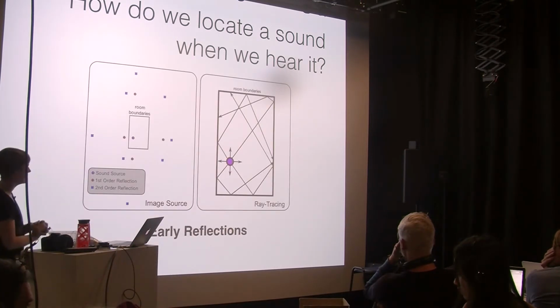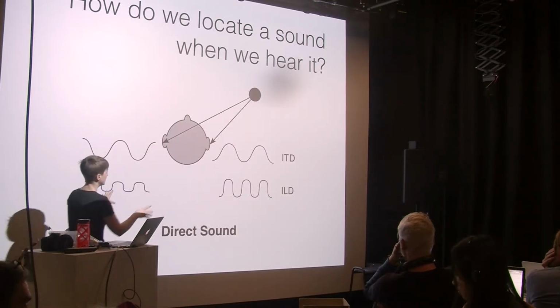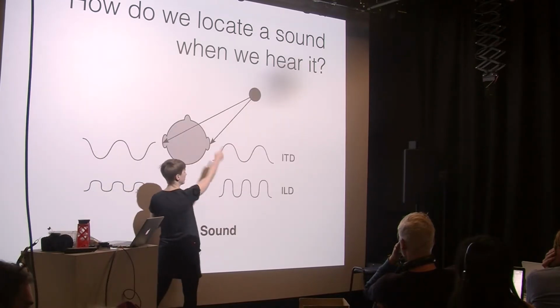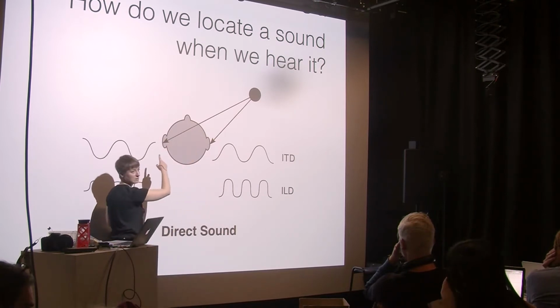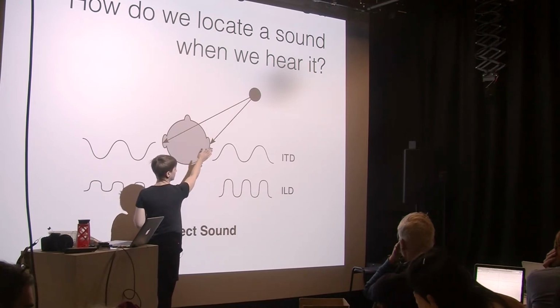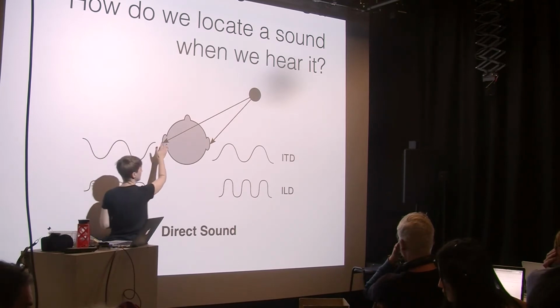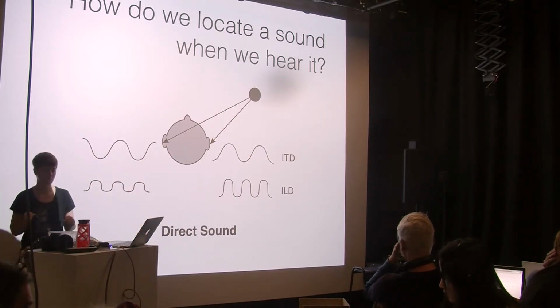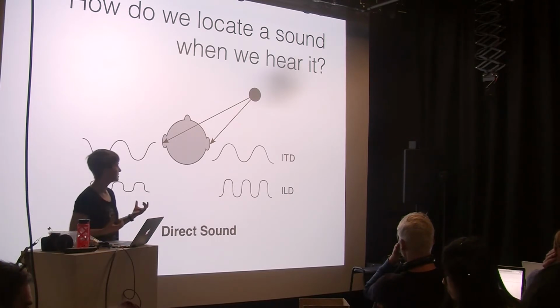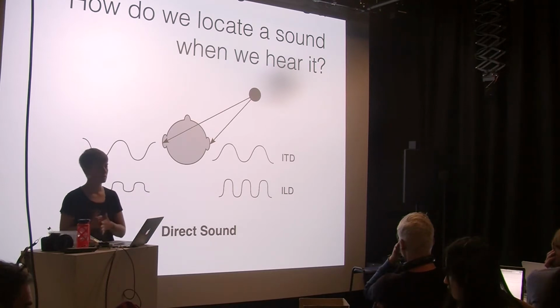So if we're in a space, that direct sound and all of these types of cues will change at a different angle around the head. A sound on that side will make one kind of signal at the ear, and the other kind of signal at the other ear. A sound over here would have a different relationship of the sound reaching each ear. And so spatial hearing is a completely learnt activity. You learn to associate this with sounds and locations over your life.